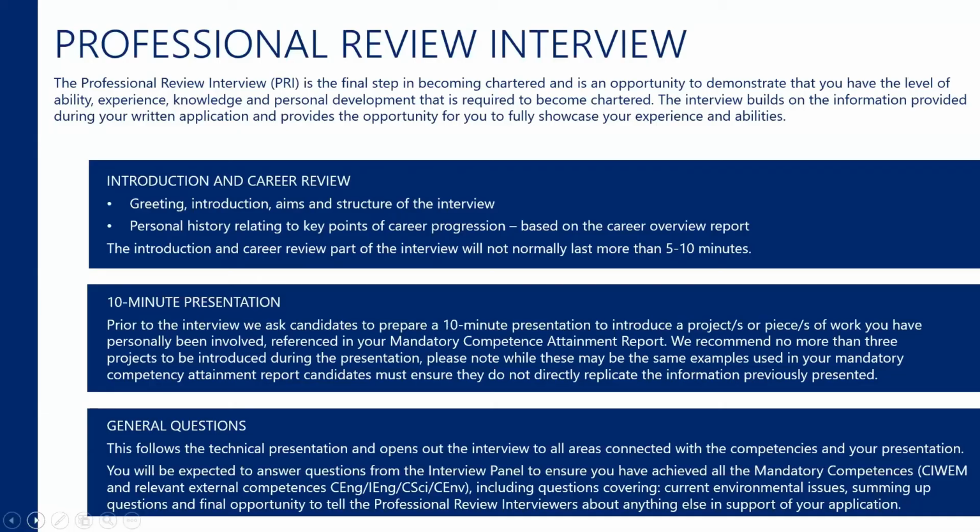So the first part of the interview is just an opportunity to meet and greet your interviewers, and also provide some initial introductions about yourself. So here the interviewers will ask you to provide a bit of a personal history and give an overview of your key points of career progression that you've noted in your career overview report. This usually lasts between about 5 and 10 minutes.